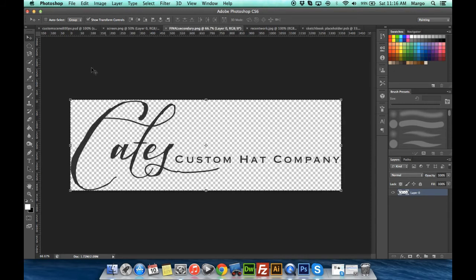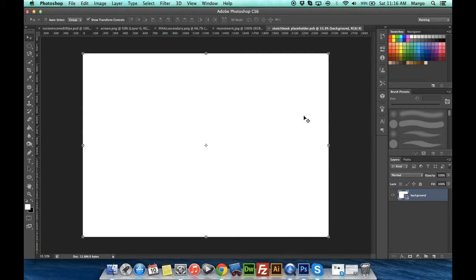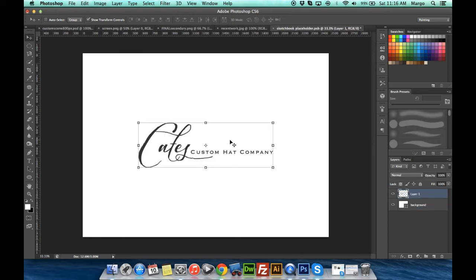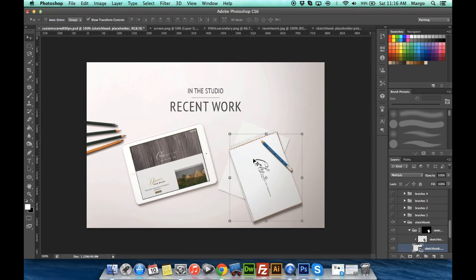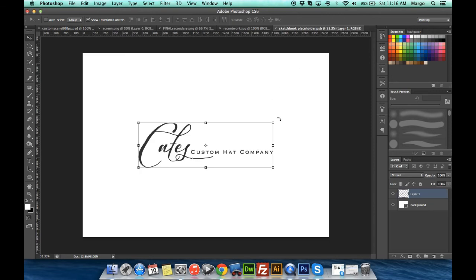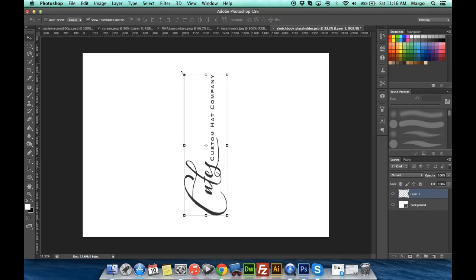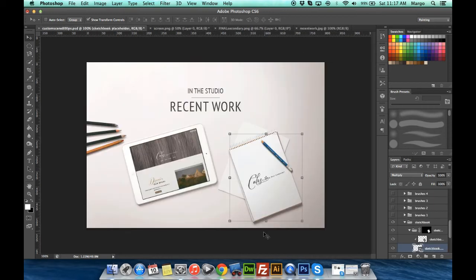and I have this logo that I designed. Control A, Control C for select all, copy, Control V for paste. And I've got it pasted into the smart layer there, and I'm just going to hit Control S, or Command S for Mac. Then go back to the custom scene, and you'll see it's in the scene. But I don't like how it's vertical, so I'm going to go back and just rotate it. Control S again. Now I can exit out of there, and it's right where I want it to be.